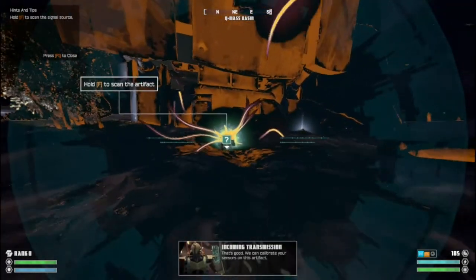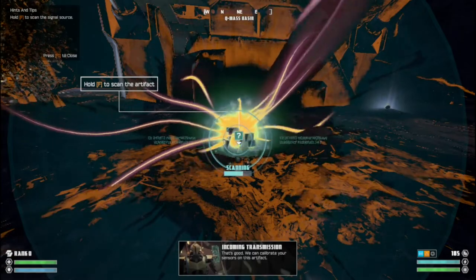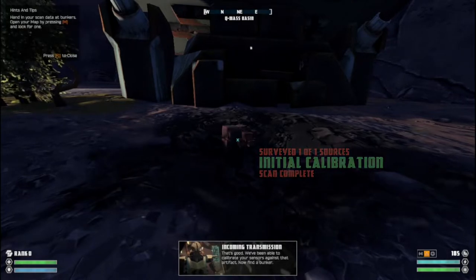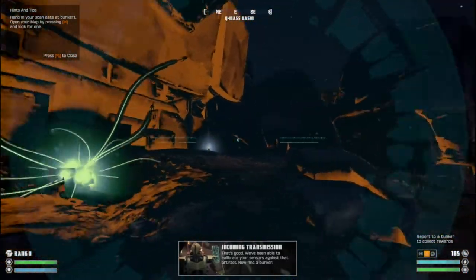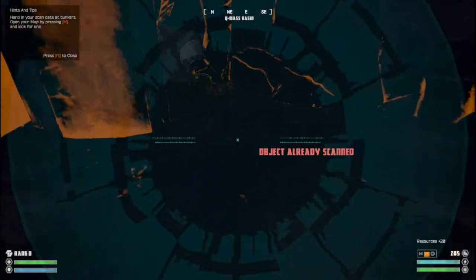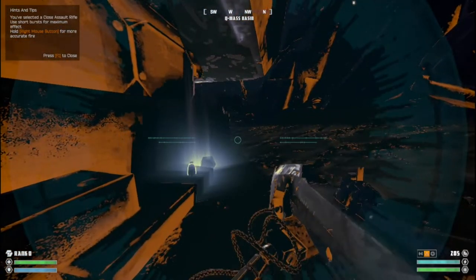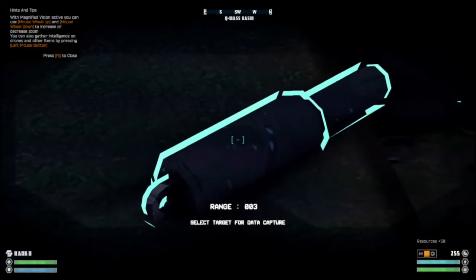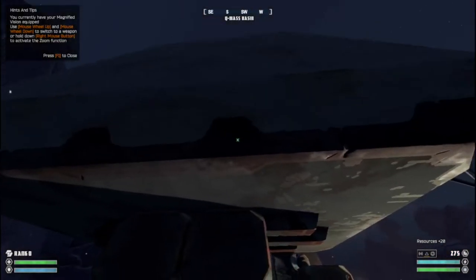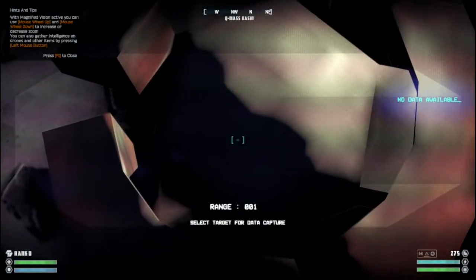Okay. That's good. We can calibrate your sensors on this artifact. So, scanning. One of one sources. Initial calibration is complete. That's good. We've been able to calibrate your sensors against that artifact. Now find a bunker. Okay, well, my sensors are the same now, but can I do something with this? Nope. I should have scanned that, but whatever. Whoa, that looks dope. Oh, somebody. Derelict star network structure. Reading corrupted. Okay. That's that. Sorry, I can't scan the items I'm picking up. Oops. Okay, no data available. All right.